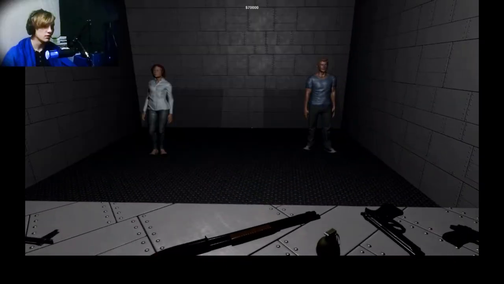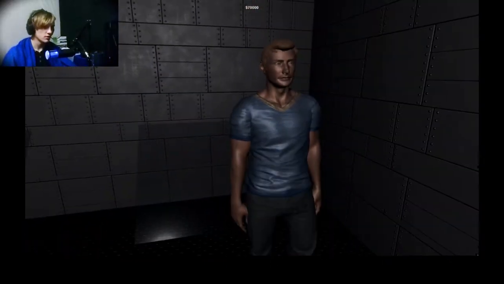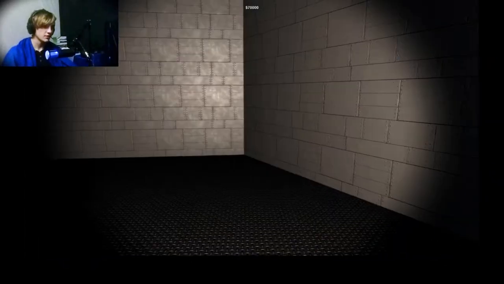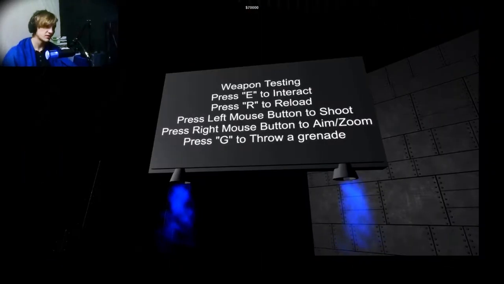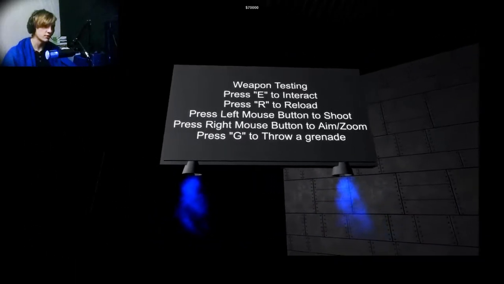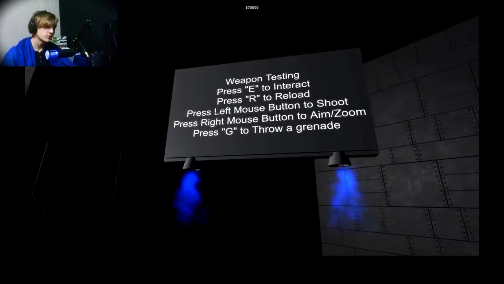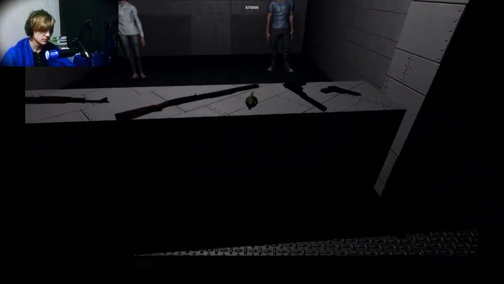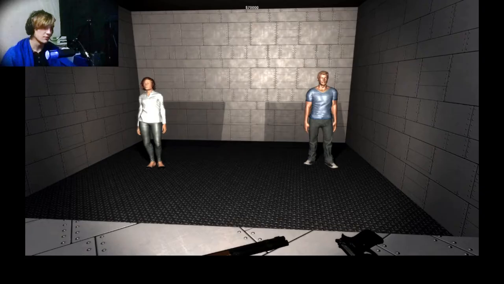What? What? I don't want to kill anyone. Can I leave? Weapon testing. Press E to interact, press R to reload. Press left mouse button to shoot, press right mouse button to zoom, press G to throw the grenade. Goodbye.